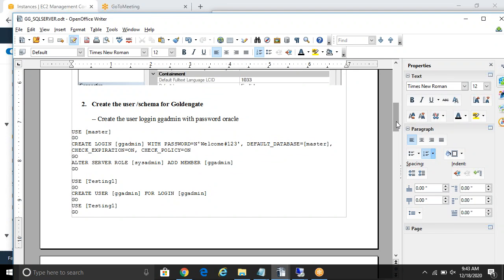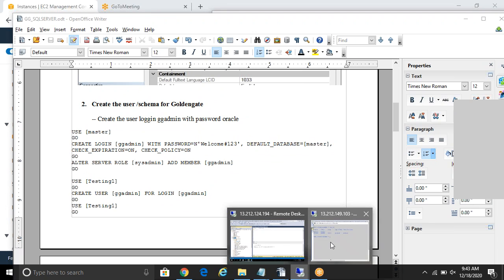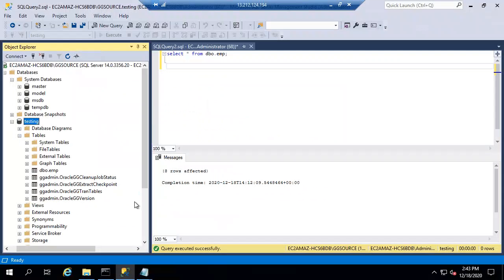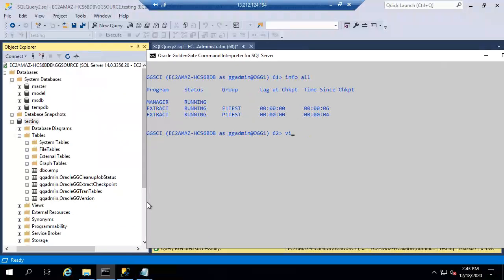Schemas are the ones which will hold the objects. Even in GG, I hope you are aware that we use a globals file, and in this we specify which is the schema which will hold all the objects related to OGG.